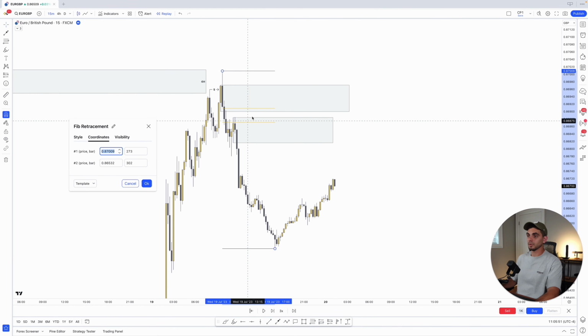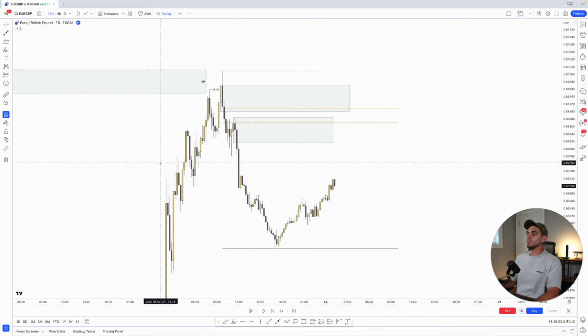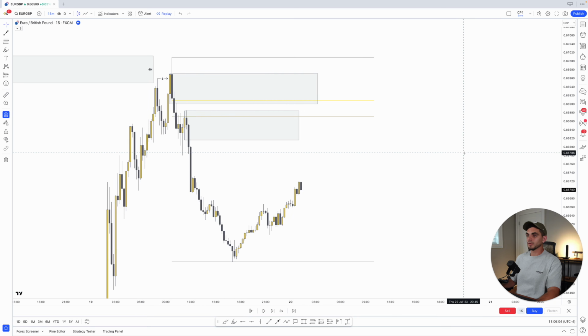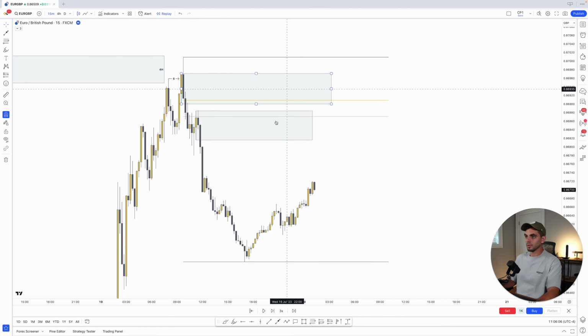We'll go over the numbers for the retracement tool in a second, but you can actually extend it outwards, and you just know that these are the most accurate swing points, right? So now that we've extended it outwards, we can cross-reference the Fibonacci retracement tool with our order blocks here, right?